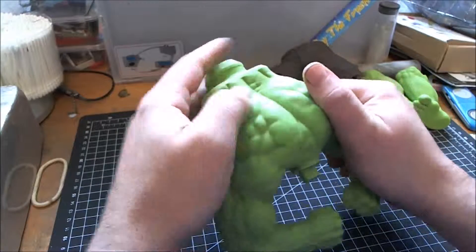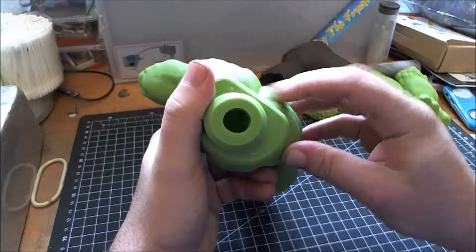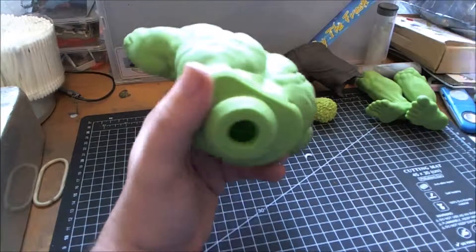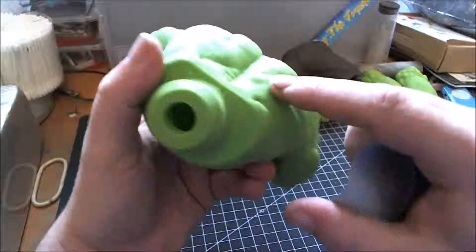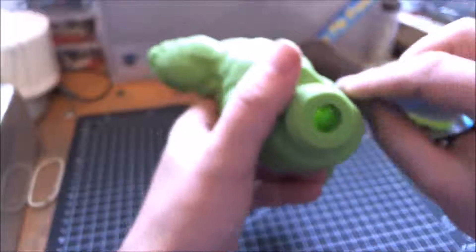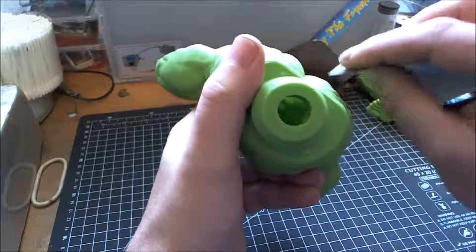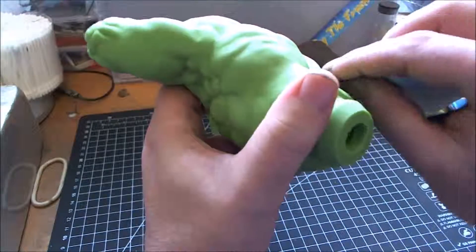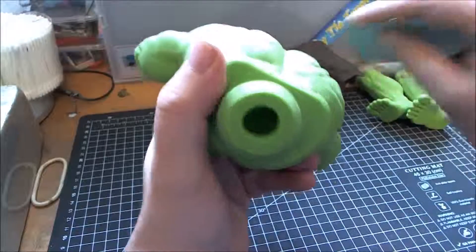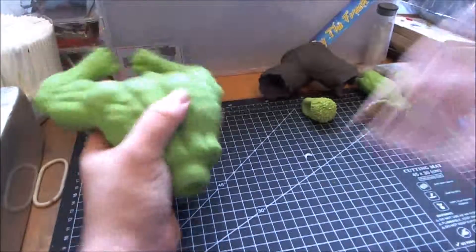Now if you remember last time — oh, what's that? That's a nasty... I don't know what that is. Let's see if I can use a very fine sandpaper. I don't know if you guys can see this right here, but there's something on there that shouldn't really be there and I don't quite know what it is. I'm just going to use a very, very fine sandpaper to get it off. It's extremely fine sandpaper so it shouldn't make too much of a difference. There we go — you ain't going to notice it when it's all painted. That's better.